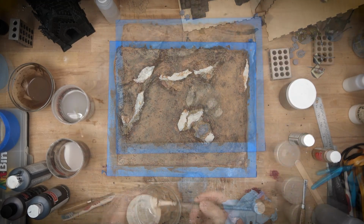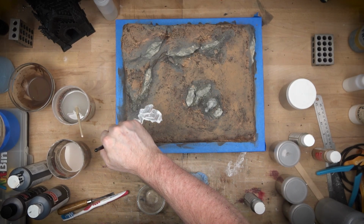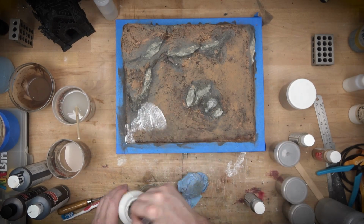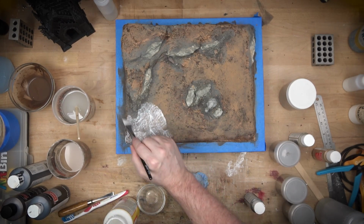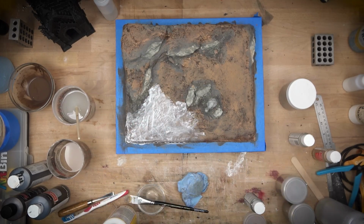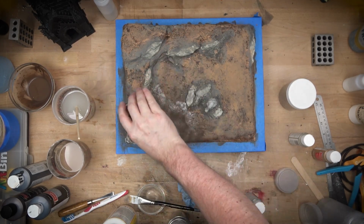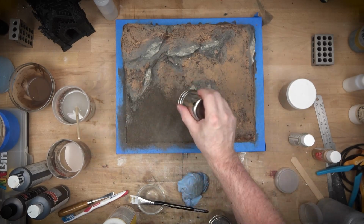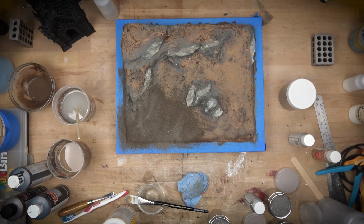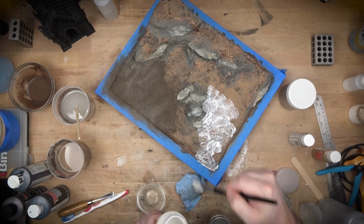The next step is going to be to just cover this horrendous thing with dirt. If you haven't watched any of Luke Talon's videos over at Boulder Creek Railroad, I would highly recommend it. I think if you're a terrain builder, you probably have seen many of his videos. But the idea here is I'm just sifting good old-fashioned sifted dirt from a sifter, I'm going to say sift one more time, onto the terrain.